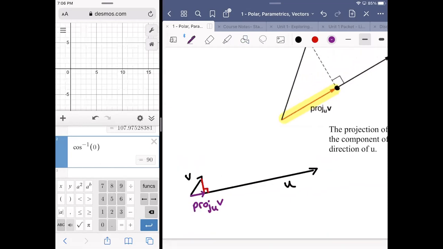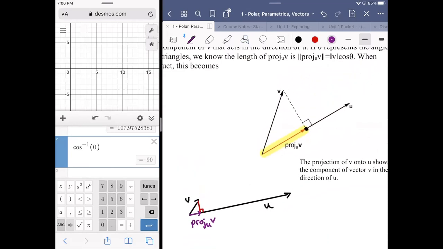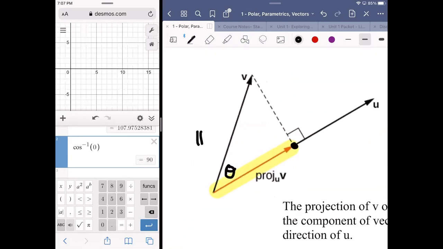So what do we get from this? Well, we get another proof. So here's theta. v has a magnitude of some unknown value. That orangey looking one also has a magnitude, the magnitude of whatever the projection of v upon u is. And then we also have the magnitude of u, but that's kind of beyond what we're looking at here.